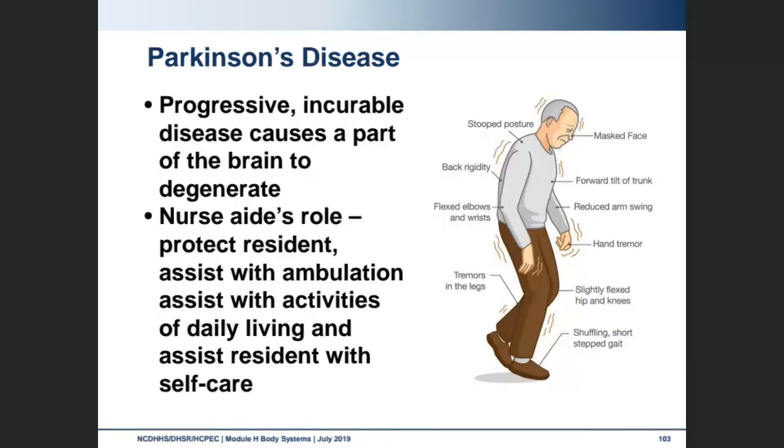We're going to talk about Parkinson's disease. Parkinson's is a progressive, incurable disease that causes a part of the brain to degenerate. And this causes muscles to stiffen, our gait to become this shuffling gait. That's a real classic sign that you'll see, a bent posture. And you might even see this pill rolling with the finger and thumb. That's a common sign of Parkinson's as well. These people will have tremors and shaking, and they develop this mask-like facial expression over time as well.